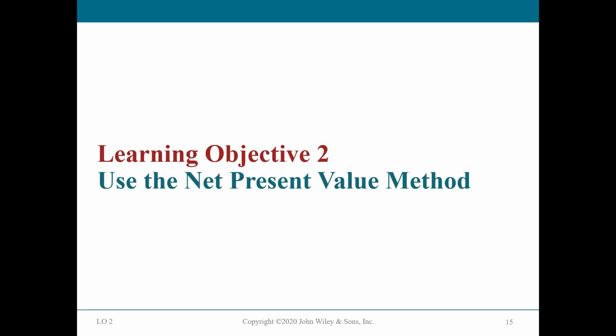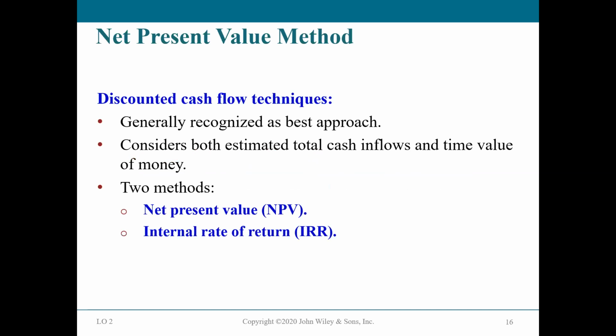All right, let's move on to the net present value method. So net present value is typically recognized as the best approach because we know the time value of money. Over time, if you earn $1 today versus $1 in the future, or pay $1 today versus $1 in the future, those dollars are not the same. Cost of living continues to increase. Inflation affects those items. So this is typically recognized as the best approach.